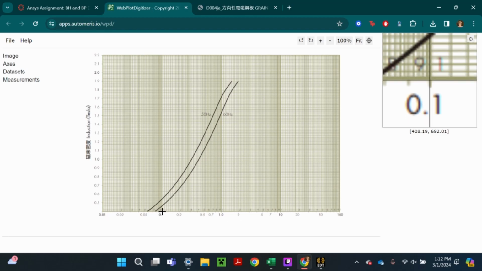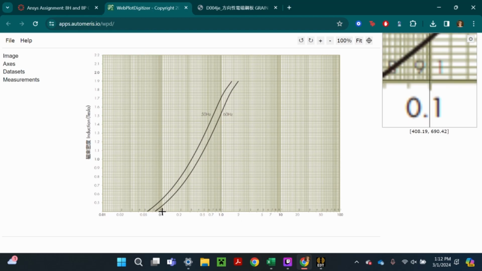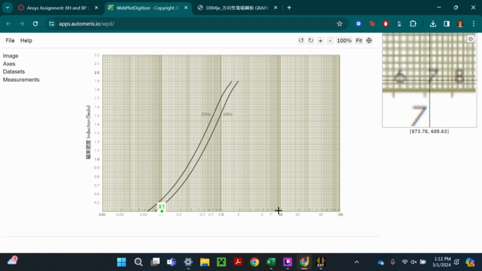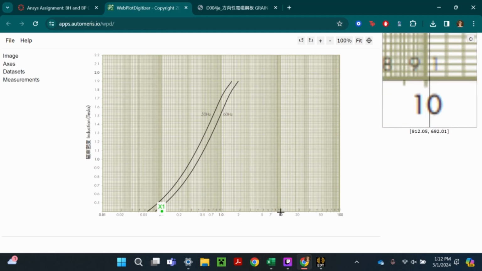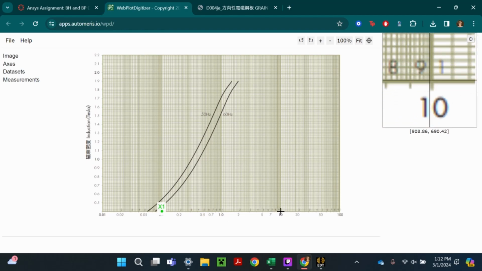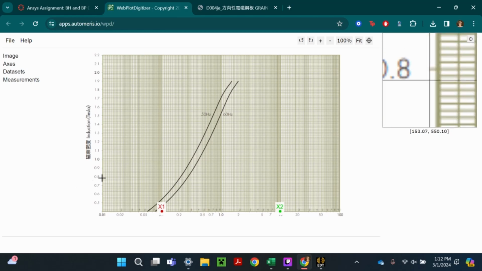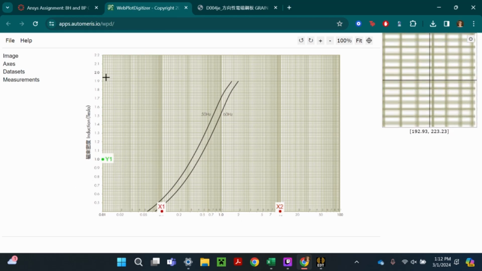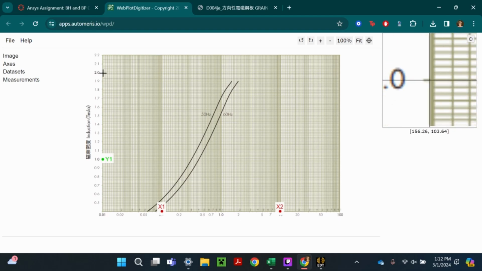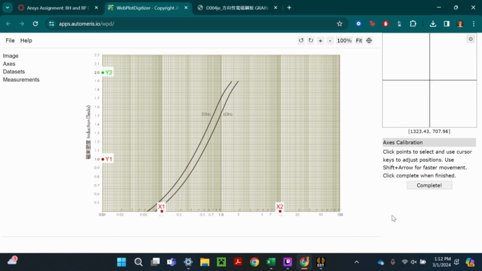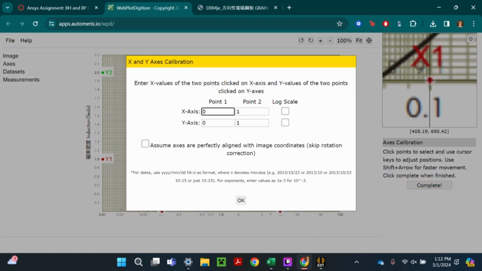So I'm getting as close as I can to 0.1, so that's x1. And I'm going to go to 10. Now I'm going to do y1 and y2, just 1 and 2. Then hit complete.